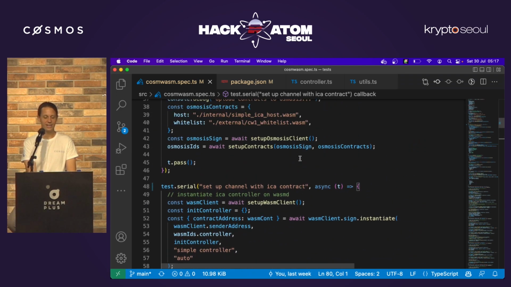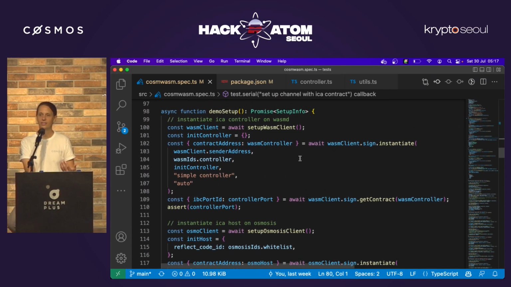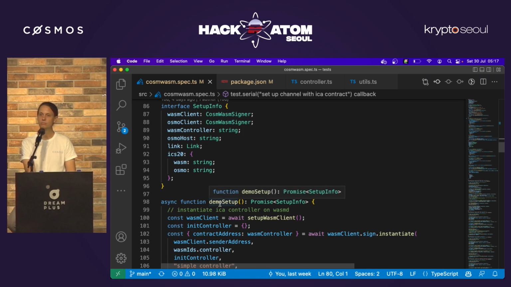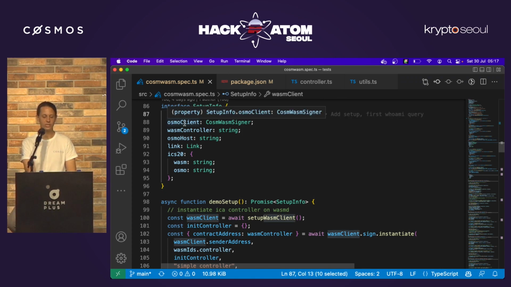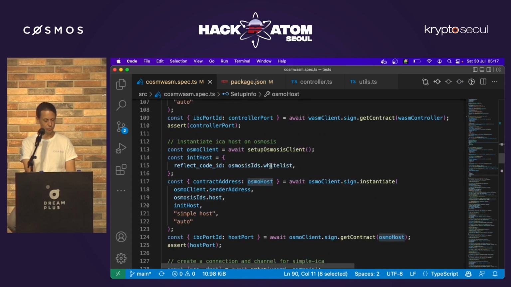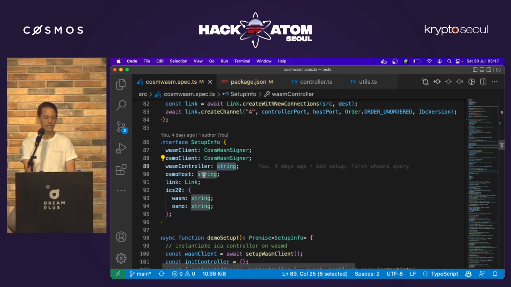Now, this is just the original setup function. We verified it worked, right? Another one is actually, when I want to do other ones, I want to build on that. I don't want to write the same code over and over and over again. So I pull this basic test code out into something called demo setup, so the demo mode, and I basically store the information, who the WASM client and Osmo client for my user is, right, me, the controller port ID, the host, I think these are channel IDs actually, no, yeah, the controller is then the address. So this is the address of the controller address on the WASM side, the address of the host on the Osmosis side, the link, which is basically the relayer knowledge, and an ICS-20 connection.